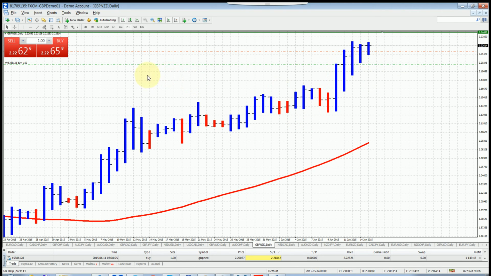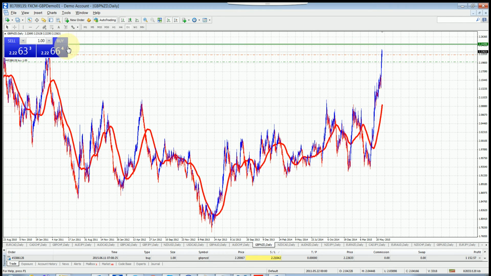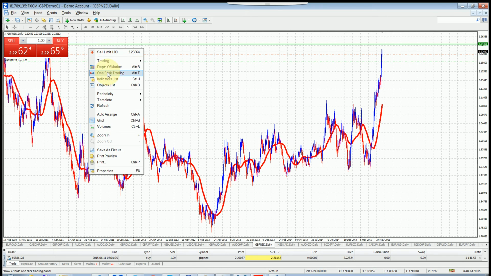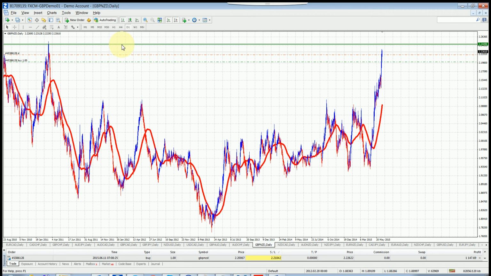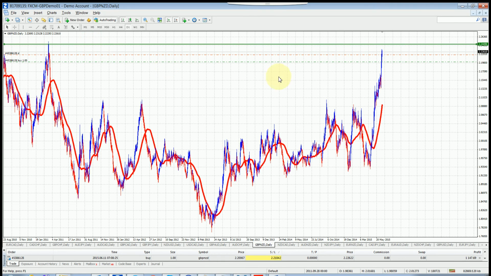Now if you are going to place your profit target, usually you will try to look for a resistance level, but we can't see any at the moment. I'm going to zoom out a little bit and see if we can find something. There is no resistance level here. All these are lower points. We're looking for a higher point. Let's zoom in more. I'm going to take this price display off for now. It's actually hard to see any resistance level in sight. This line is what we might call a resistance level, but price is almost trading at the same high. So you might want to use this as your profit target, which is fine.